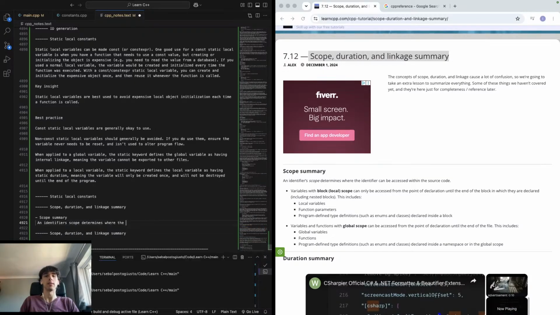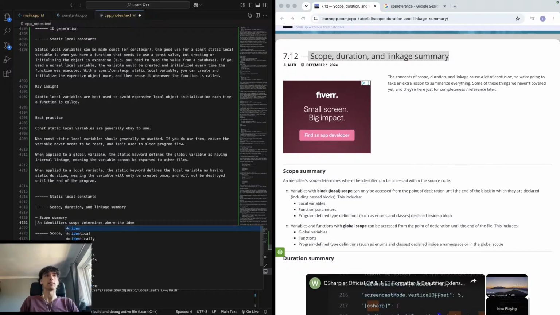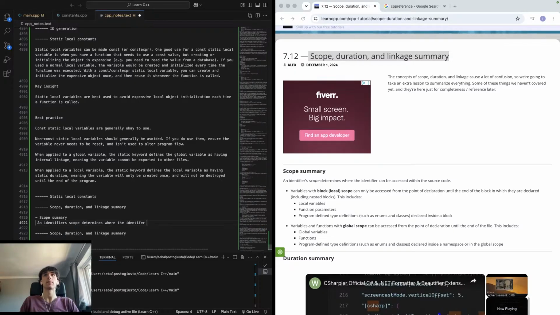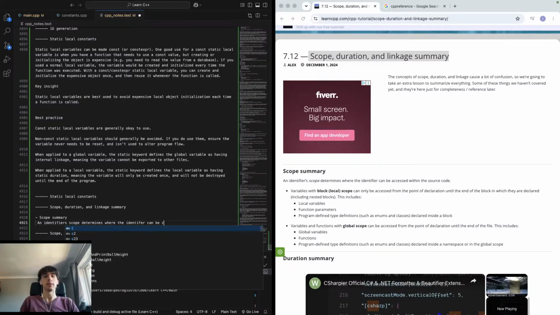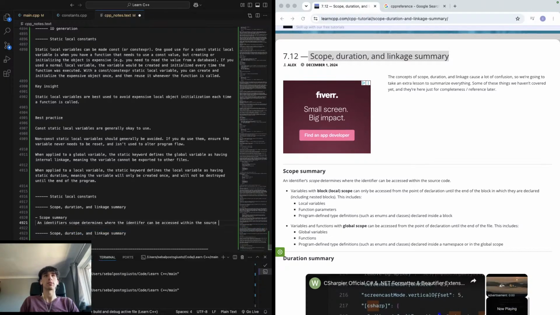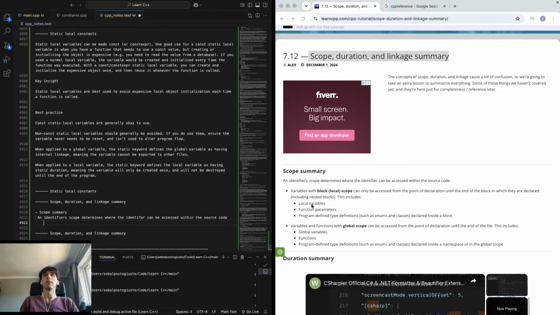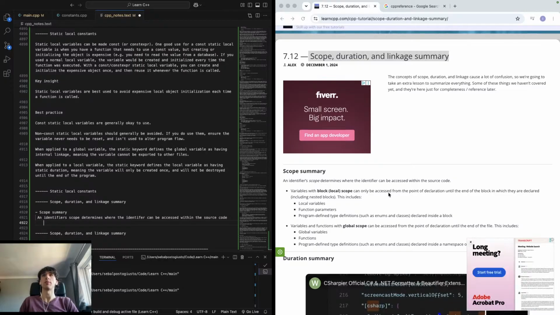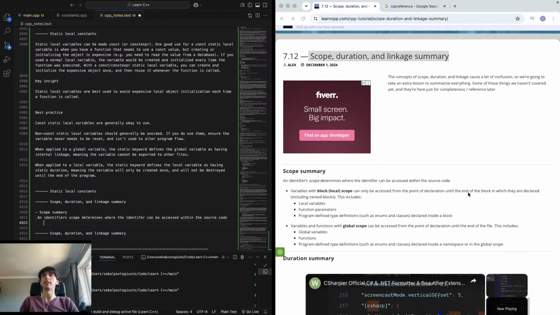Variables with local scope can only be accessed from the point of declaration until the end of the block in which they're declared. Yes, that makes sense.